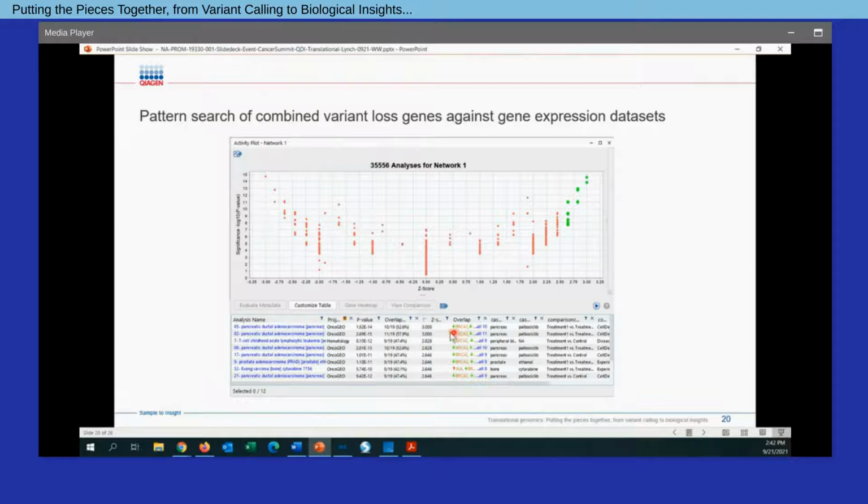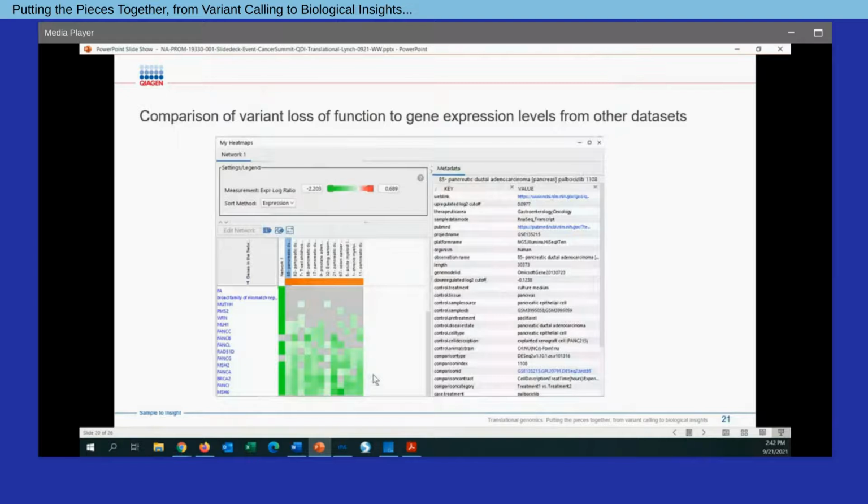And when we select these points, we can get a list of studies here. We'll go into this in a little more detail in the software. And from this point, for any of these studies, we can now ask the question: when we see this pattern of expression change overlap with our loss of function pattern, what genes show concurrent loss of function and a decrease in expression in these studies? And so this translates us back to this heat map that we saw in the beginning.